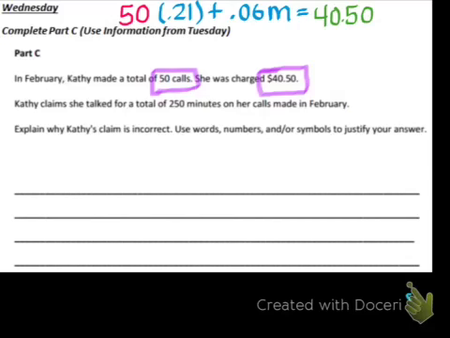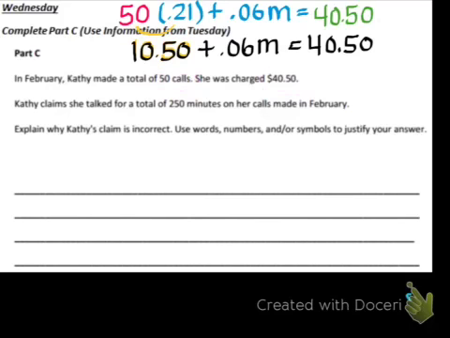So first you're going to need to start here on the left with this 50. We're going to have to distribute it to the parentheses that sits right next door. So 50 times 21 cents is going to give us $10.50. And then I'm going to bring down the rest of the problem. This is about to get a little bit messy because we're going to start writing right on top of this question, but we'll go back through and we'll get rid of it in just a minute. I'm going to go through and I'm going to shape code.